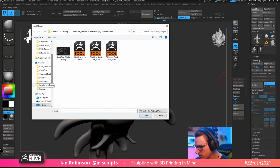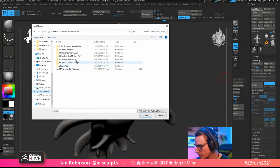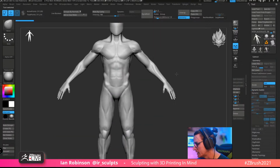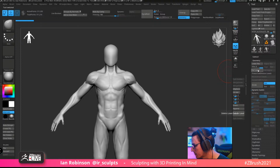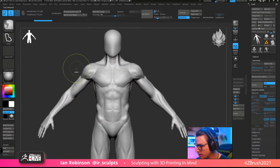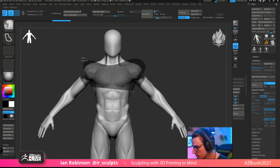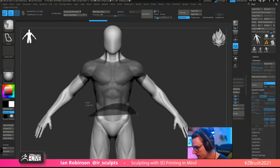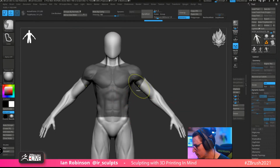So I'm going to go to... Where's my folder? I got folders everywhere, guys. I'm going to go to my base meshes, and I'm just going to pull a simple male base mesh, nothing too crazy. He doesn't even have a face. But I'm going to go ahead and just delete this lower real fast, and I'm going to quickly just mask out a t-shirt. Something like that. Nothing too special.